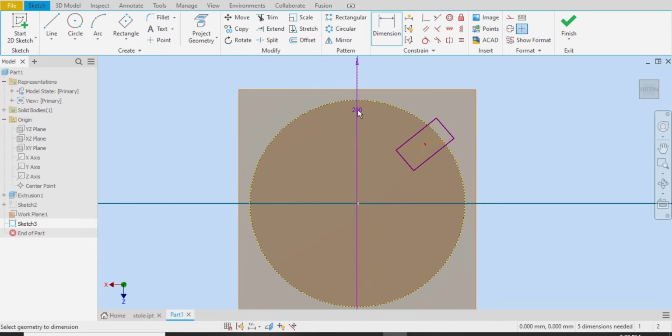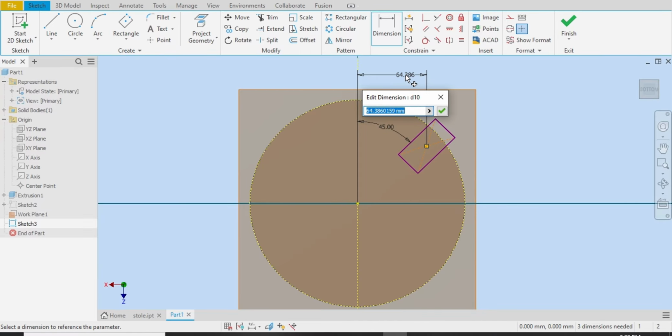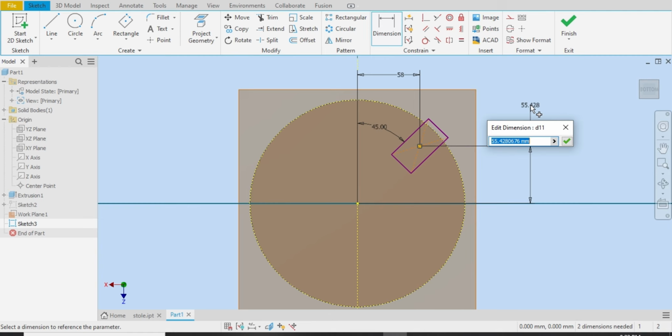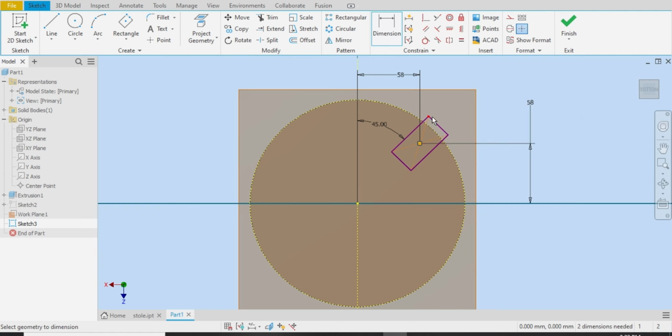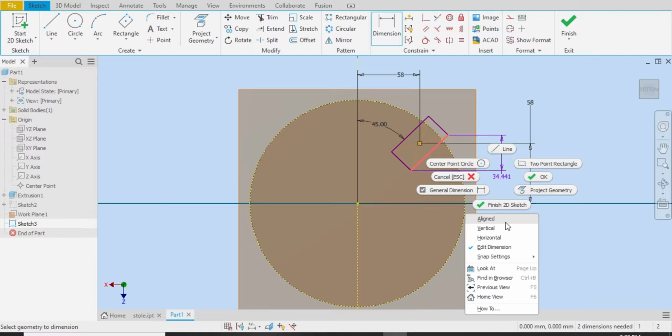Select dimension from this line and this. The angle is 45 degrees. From this point to this, the dimension horizontally is 58, and from this point to this point it is also 58. Now let's size this rectangle.